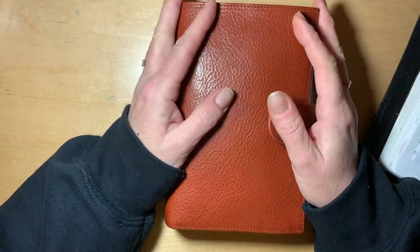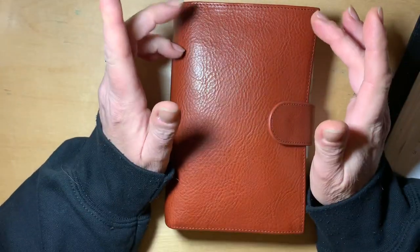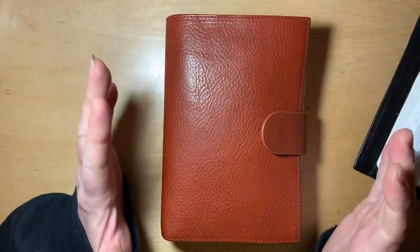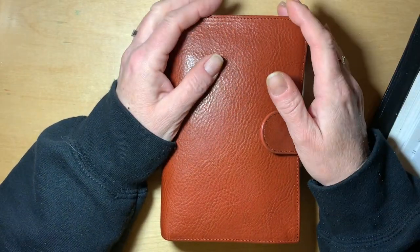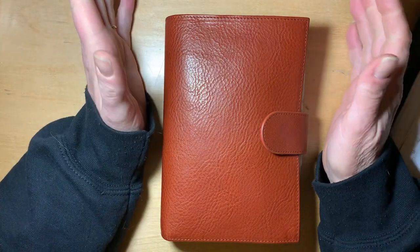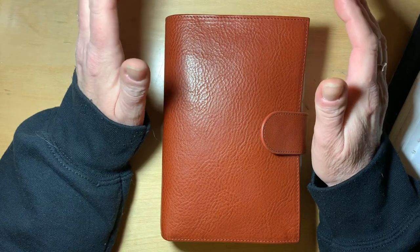I have moved out of my Hobonichi Slim Apunto — and no, I'm not selling it because I have no idea whether this plan will work for me or not. And believe it or not, I've moved out of my Hobonichi Weeks too. It's on my shelf. I'm not going to part with that either, nor am I going to dissect it and punch holes in it to put in a ring planner as I've done in the past.